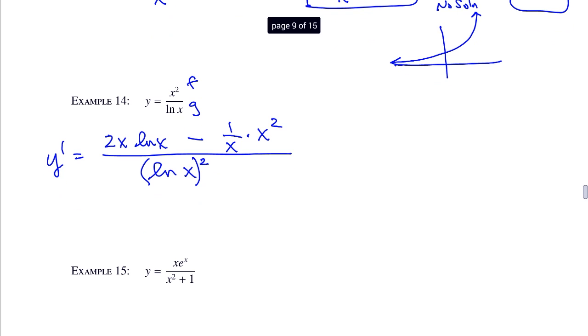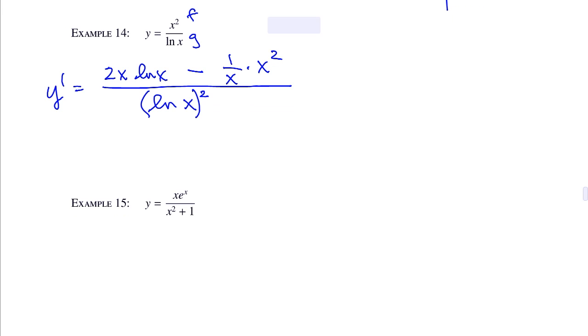All right. Let's look at example 15. What do you have to do to find the derivative of example 15? Do we have a quotient? We have a quotient. So we have an f and a g. Now notice what the f is. The f is a product. So in the process of doing the quotient rule, and you do f prime, you'll also have to do the product rule. Because you have an f and a g, another f and another g. That's from just the top part.